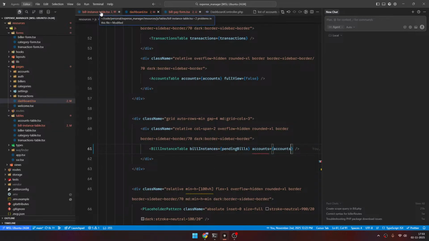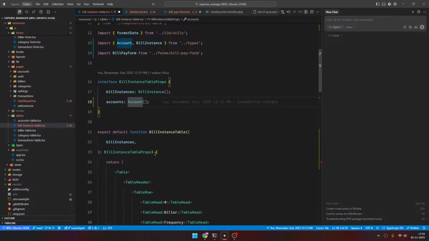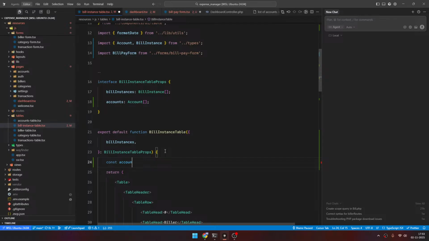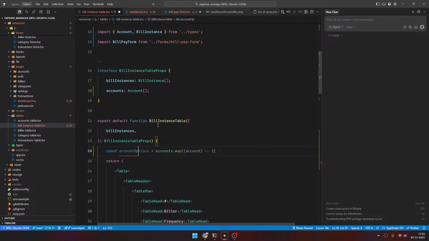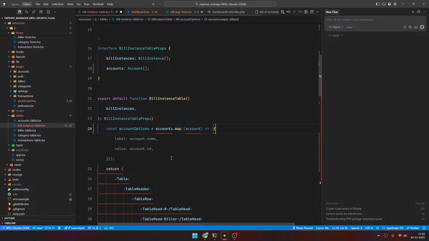Or maybe I'll filter out over here. I think that is easier. I'm complicating things here. So const account options. Yes, I think it is doing what I wanted.